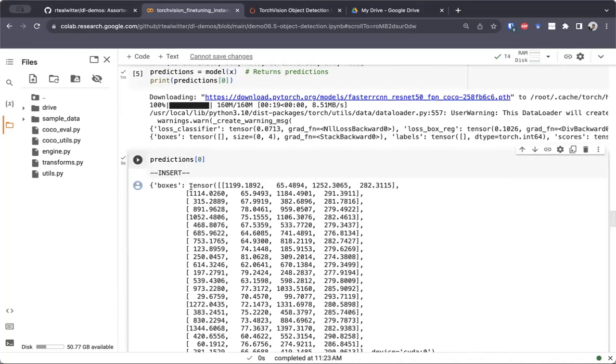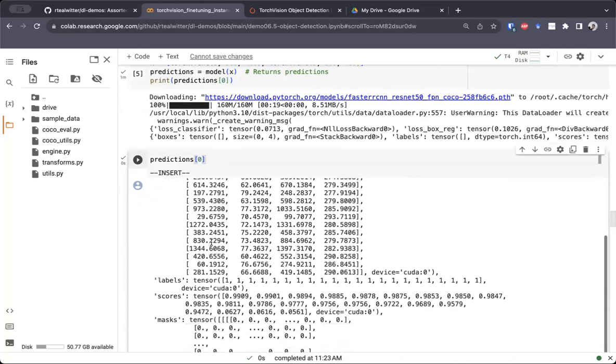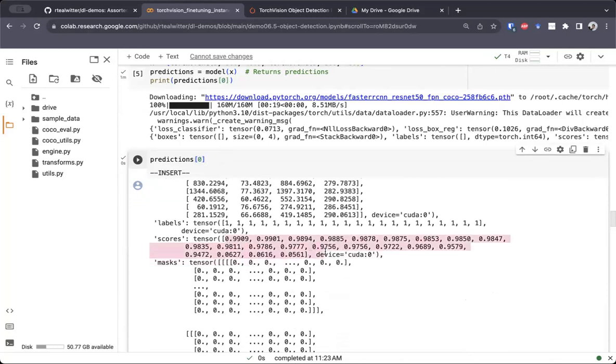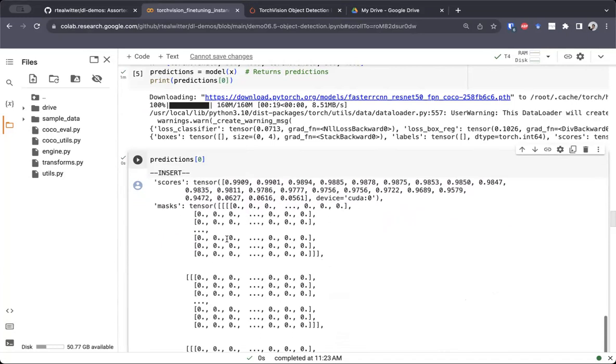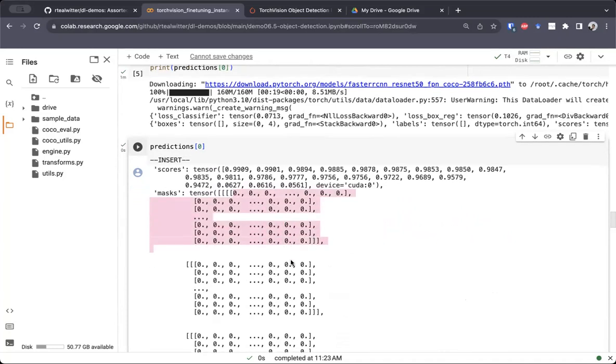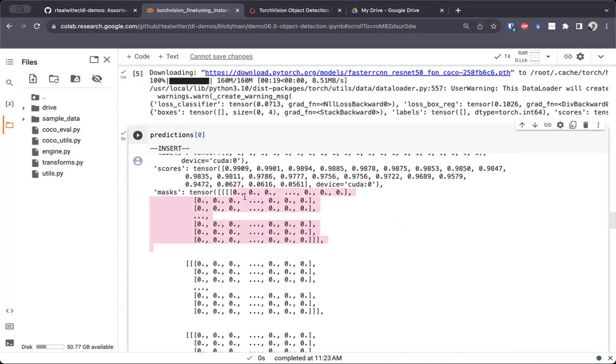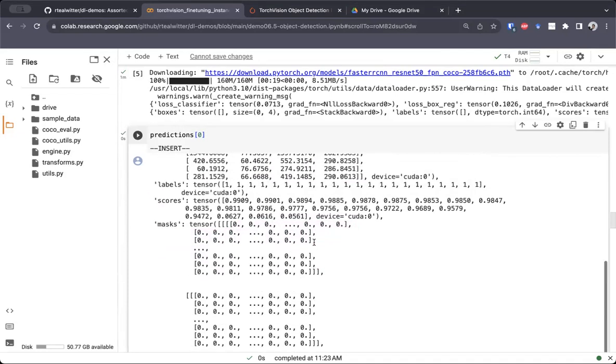For each one of these, we'll apply a different loss. For the bounding boxes, we want to make sure that the points are close to the actual ground truth bounding boxes. The scores contain the probability that each one of the bounding boxes contains an object that we're interested in. This will be trained with cross-entropy loss. Then we also have the mask, which is 0 or 1 depending on whether a pixel is in our object or not. We also train this with cross-entropy loss with respect to the actual images.